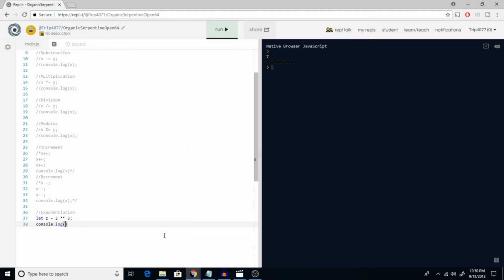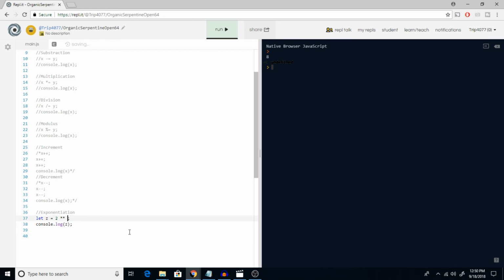Console.log z. As you can see, we get 8 because this is for exponents. And so that's 2 raised to the third. Or, as you may have seen it before, 2 times 2 times 2. So 2 times 2 is 4. And then 4 times this 2 is 8.